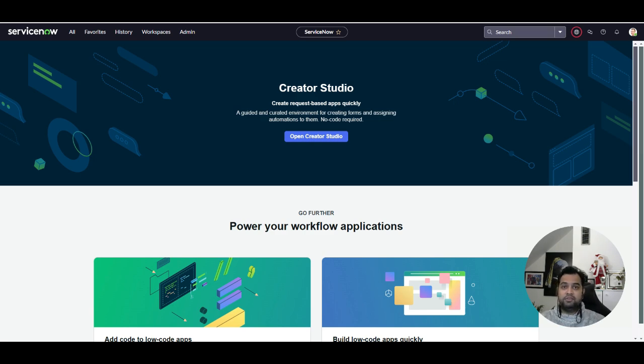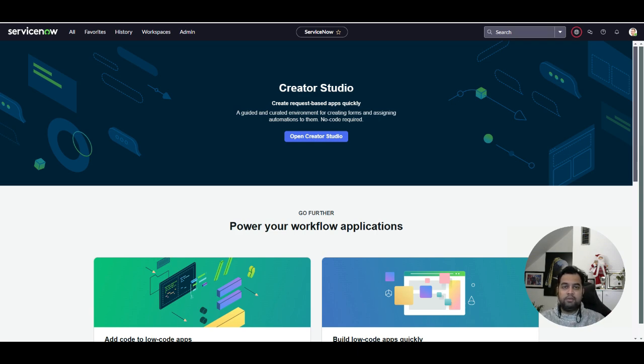What I think personally as a platform owner is that having these multiple studios and managing the personas around them is very tedious and very challenging. While the studios are catered to different personas, I think ServiceNow Studio is a game changer, giving a unified experience to boost the productivity of mid to high skilled developers.